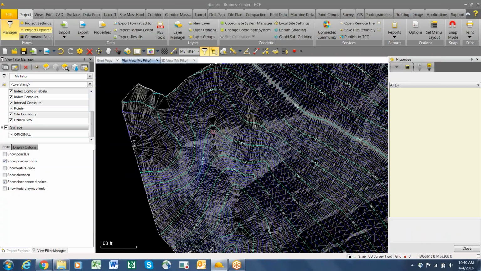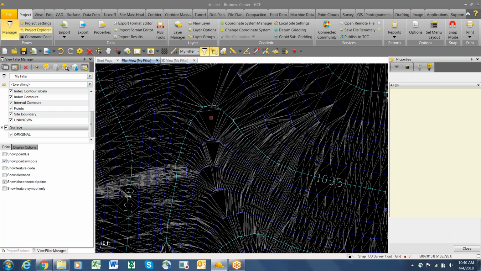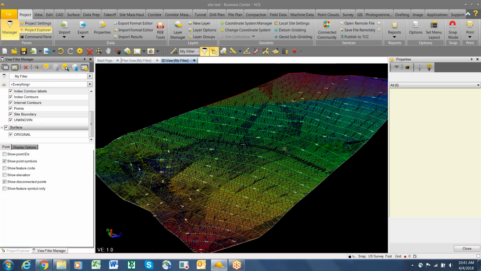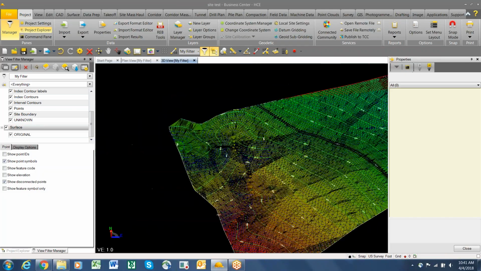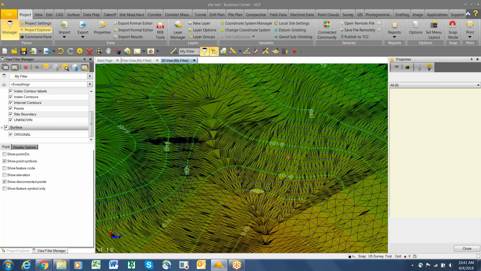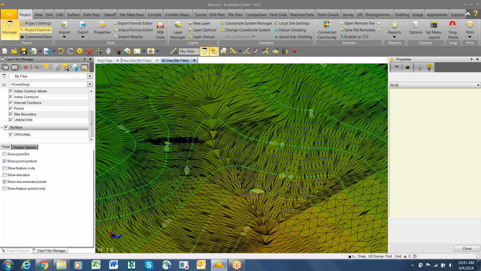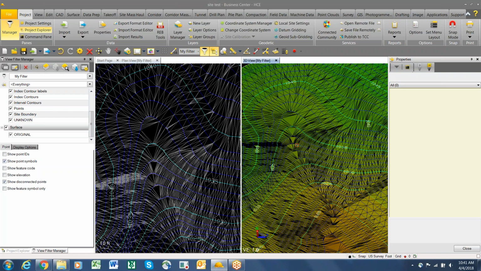Another couple of things built into the surface and the properties. If you see the surface right here, this is doing exactly what it's supposed to be doing, building a site. I can see it in 3D view at the same time. Here's my 3D view of this job. You can also see multiple views at the same time if you have more than one monitor. If I right click, you have float view, which lets you see it on another screen. Or I can take any tab and drag that tab across my screen and set it up on the side.